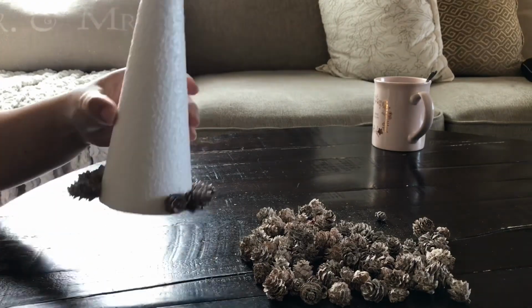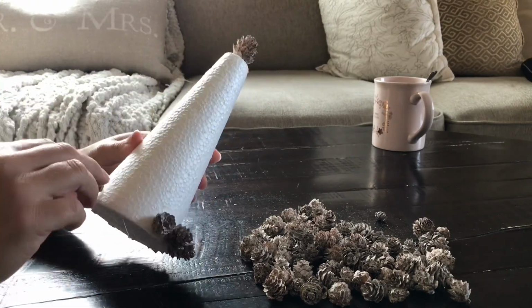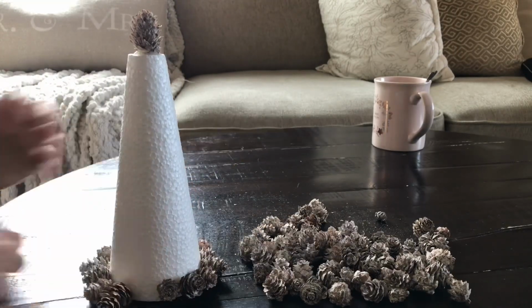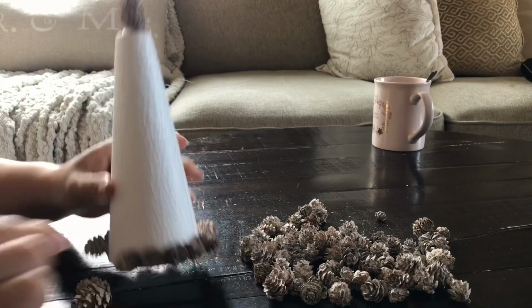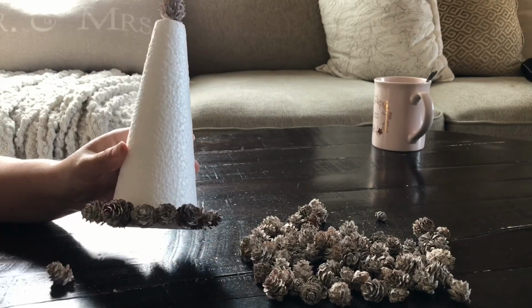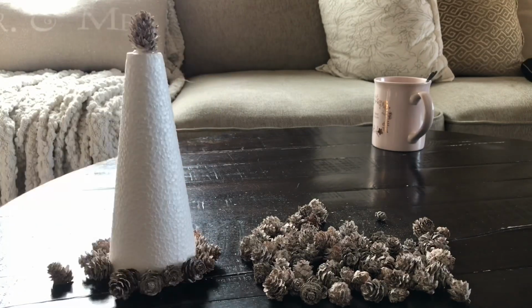pyramid cone shaped. The pine cones that I'm using have a whitewashed look to them, so I didn't even paint or do anything to my cone. And again, I am trying to fill in all the gaps. If a little white shows, it won't be that bad.